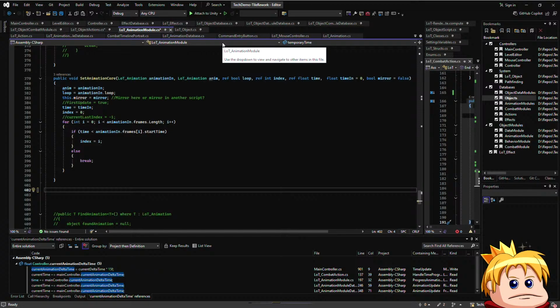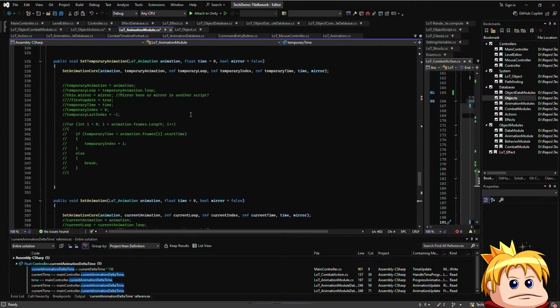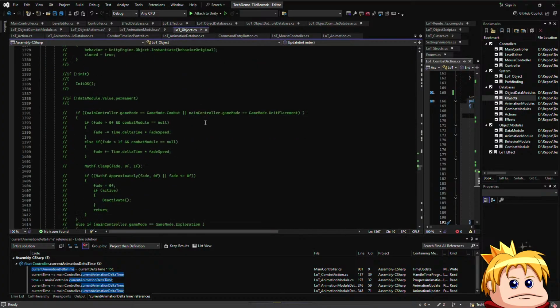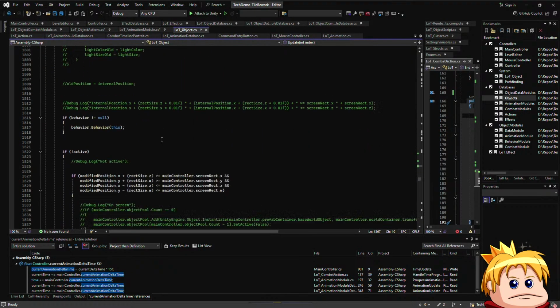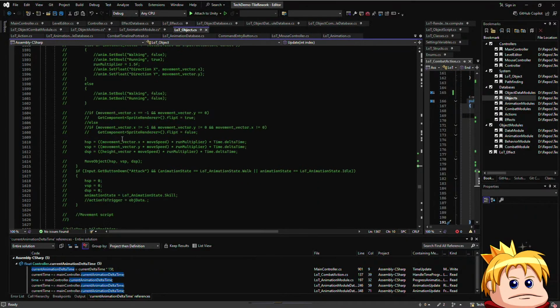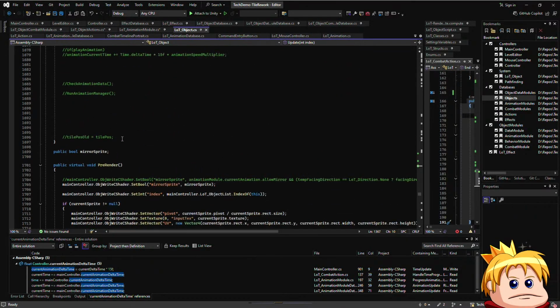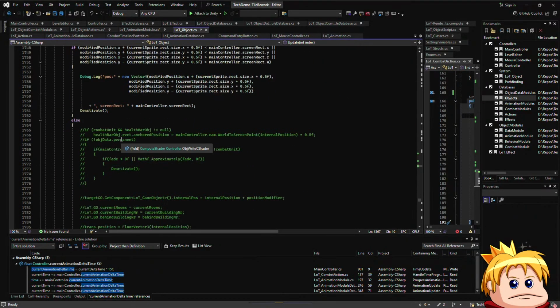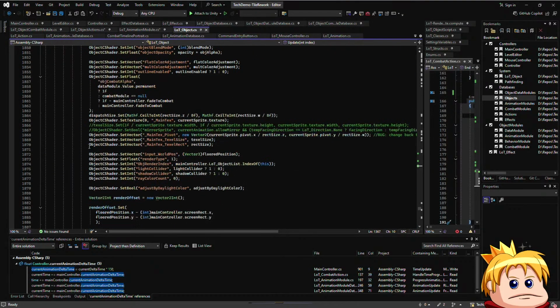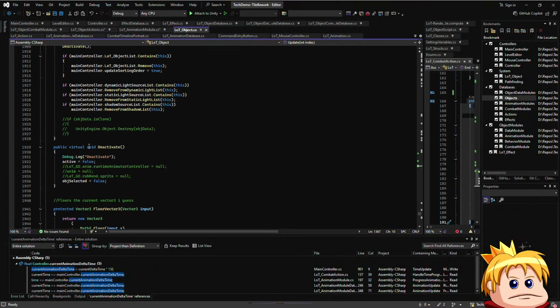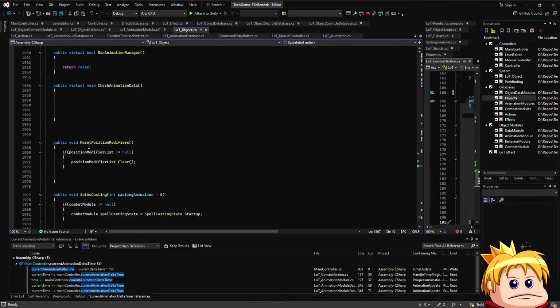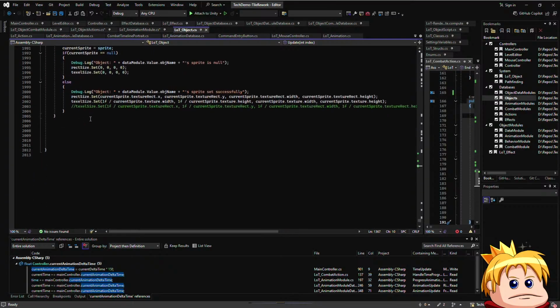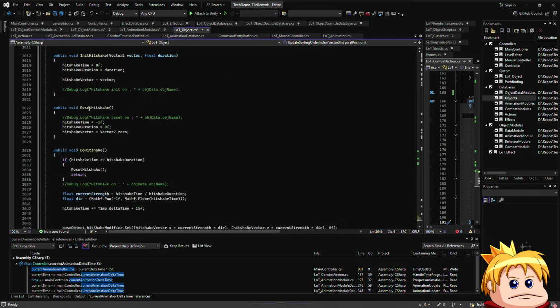I think so. And here in our little module, or in our object, we're gonna ram in the hit shake.